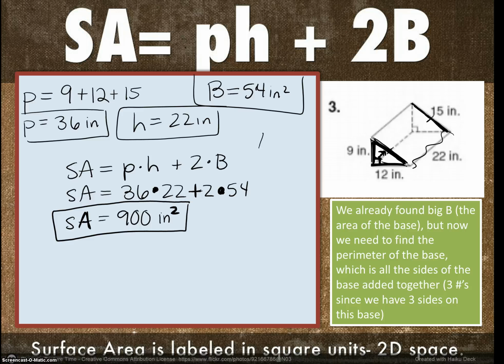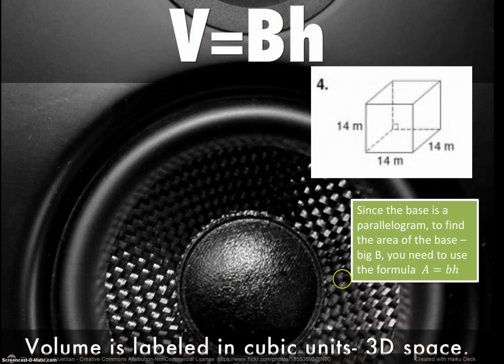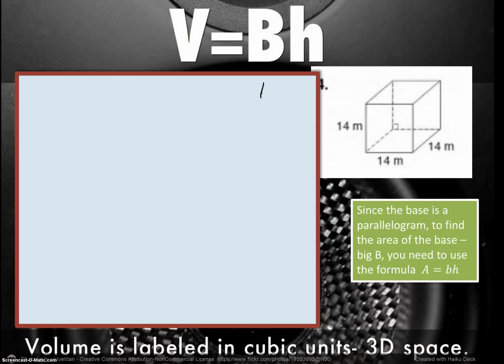Now here's another way you could do this. You could find the area of this triangle plus the area of this triangle plus this face, it's a rectangle, plus the area of this face, plus the area of this face, and add it all together. Or you could just use the surface area formula for a prism and you'll be golden. Now this one here, remember what to call that?